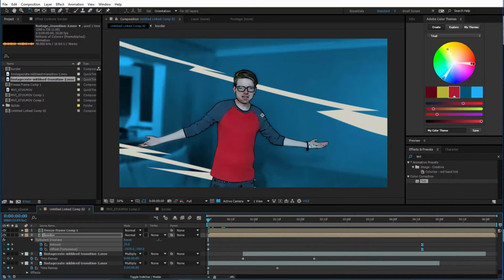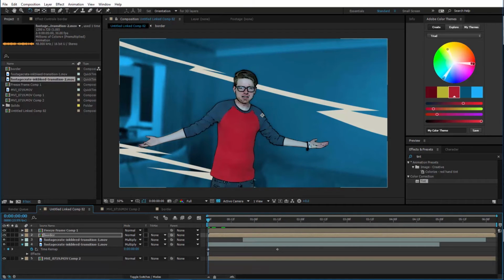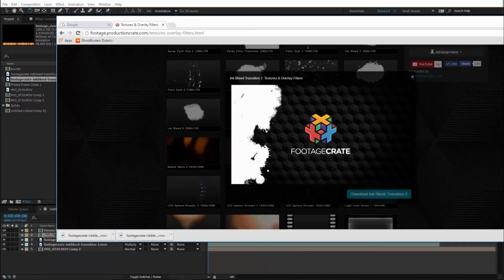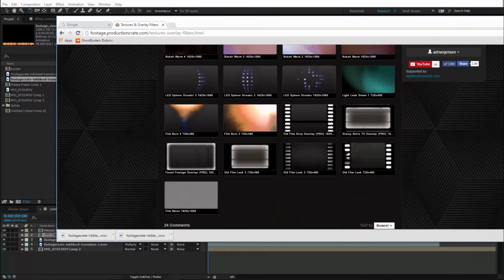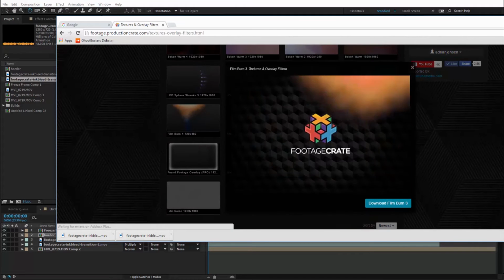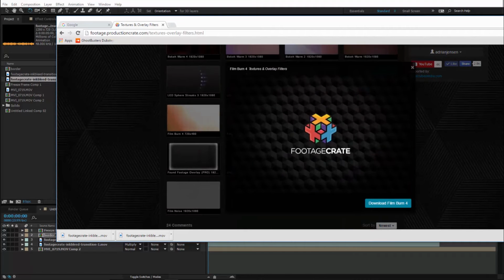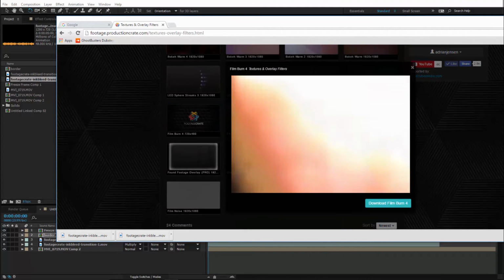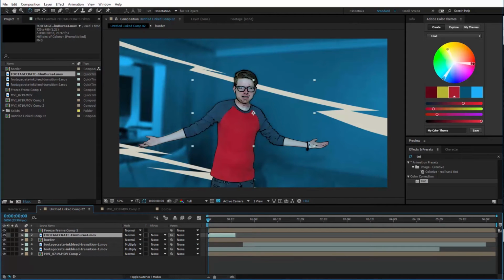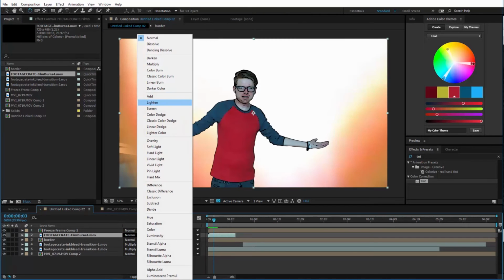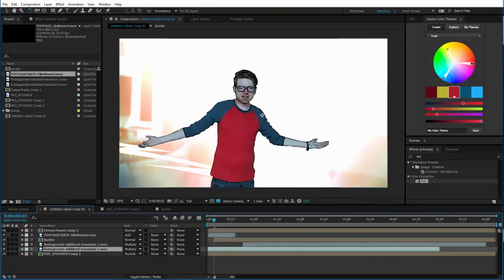I think it would look good if we had kind of a flash to bring this all on in a more exciting way. And I think a great way to do that would be to use this film burn number 3 right here. Or perhaps this one, number 4, which is a little bit slower. Bring that in. I'll put it under the actor to add or something. And we'll just use that so the elements don't just pop on.